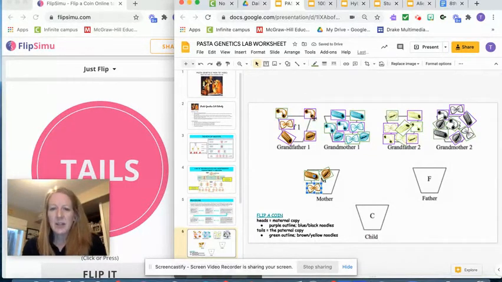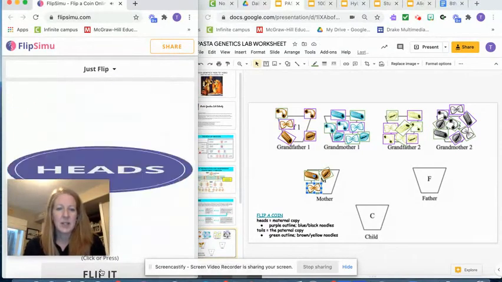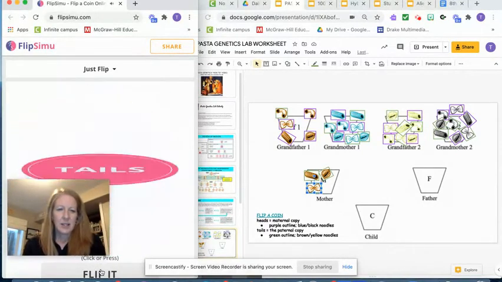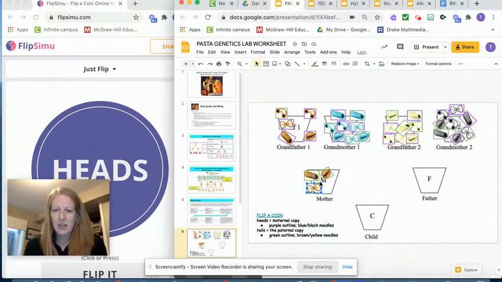And then the last one is the elbow noodle. So I flip again, and for the elbow noodle, it came up heads. That's the maternal or the purple outline. So now all of the genes that I've collected here in Mom's cup came from grandfather 1. So these were associated with the sperm that then fertilized the egg that came from grandmother.